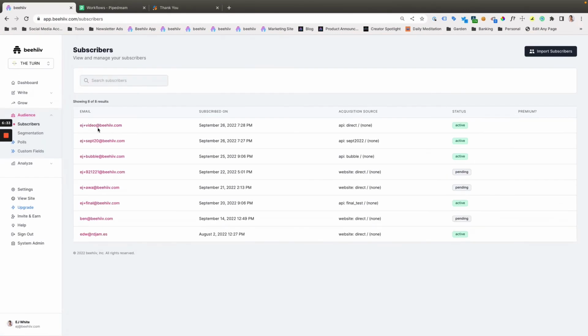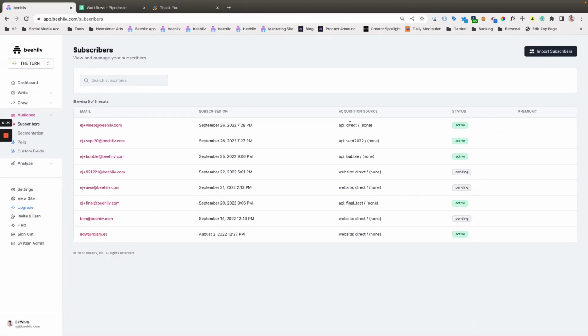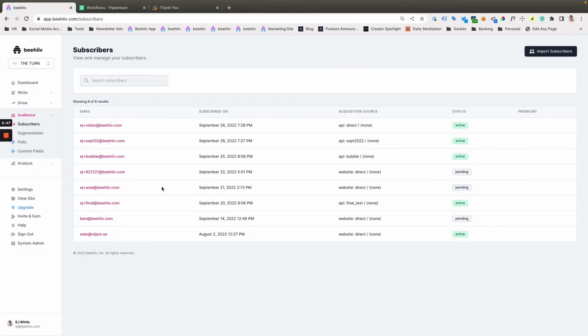And if I go over here to subscribers, it's been added to my account. Because I didn't have a UTM parameter in the URL, there's no source, but if I did it again with a UTM parameter, it would be there. You can see I just integrated a Jotform with my beehiiv publication.